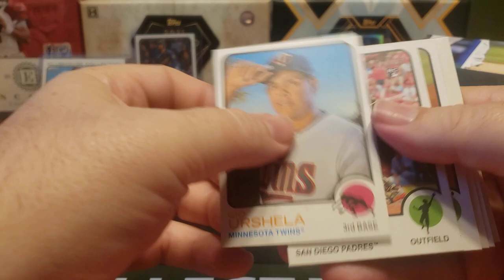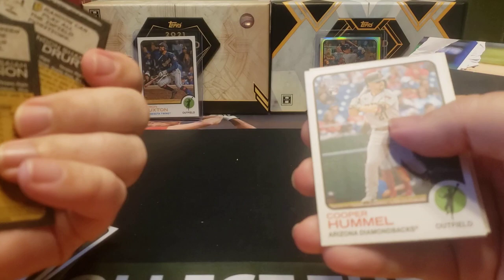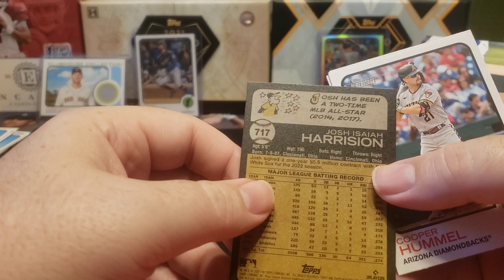Nice part is I do have a second box. I'll probably open that a little bit later. Luke Williams. Here's a short print, just so you can kind of see. Anything above 717 should be a short print.